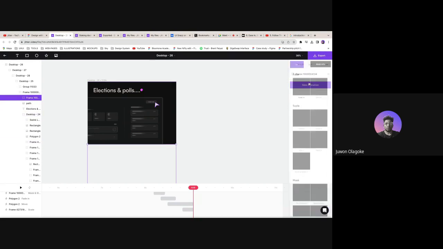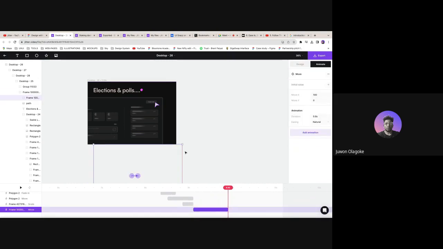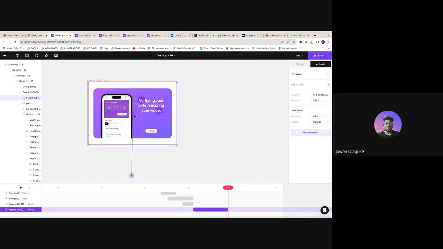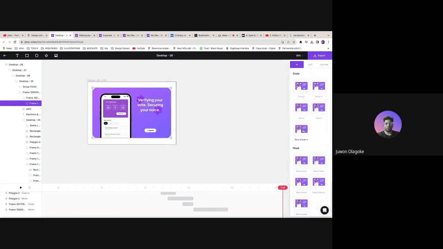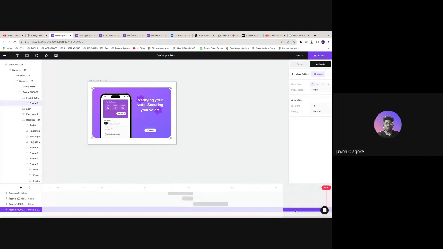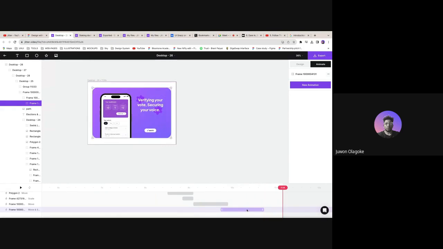Yeah, which is this guy. New animation, custom move. Yeah. And so new screen in. Let's see what that looks like right now. Yes. And then this guy, new animation, moving and scale to kind of give an illustration of everything jumping into the screen. It moves in and scales.